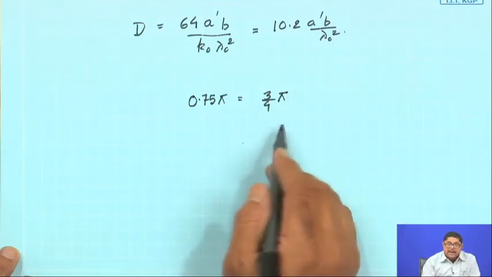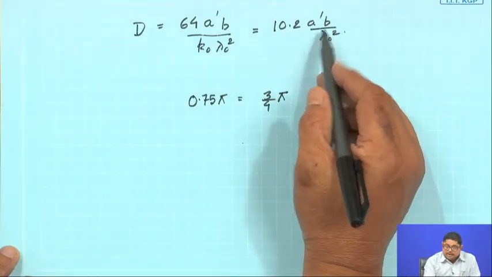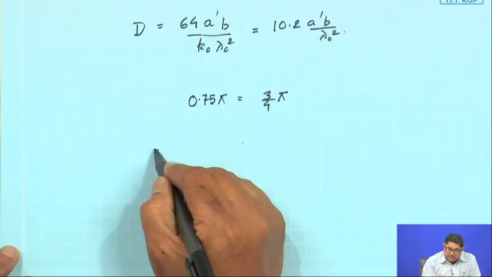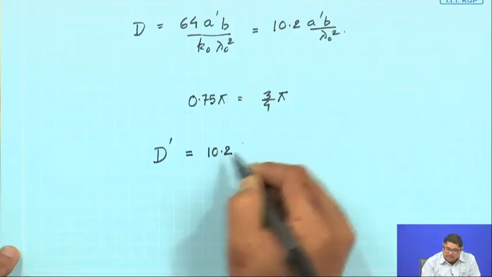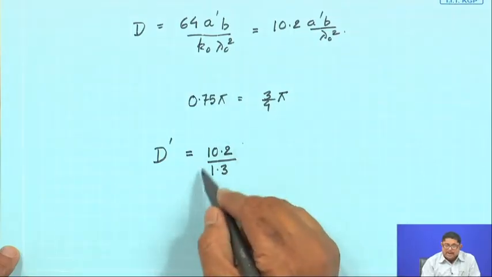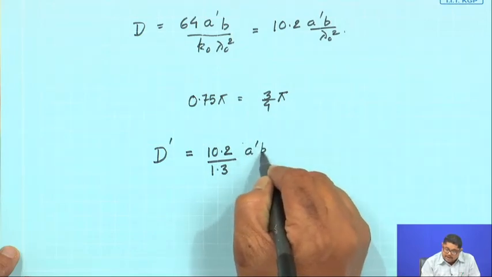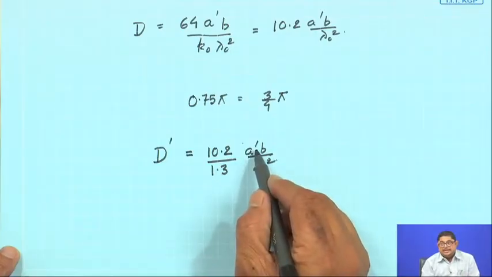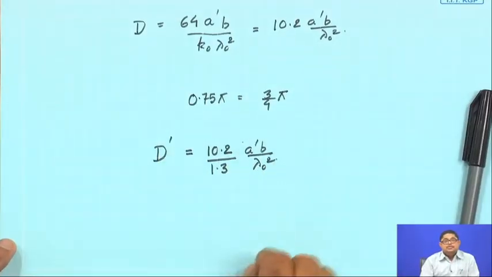So, the gain from the formula will now be reduced. I can say that the new gain for the H plane horn will be 10.2 divided by 1.3. Actually, this phase error makes the gain reduced by a factor of 1.3 a dashed b by lambda naught square. Then you can ask why we are choosing this, because I am increasing the a dashed. So, by that the maximum gain is obtained.